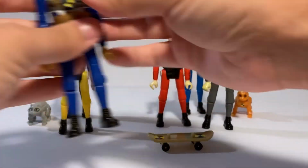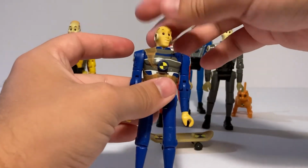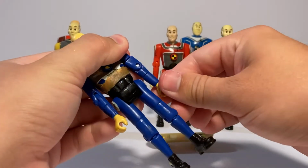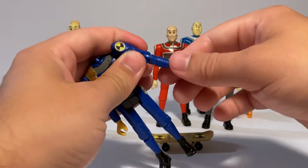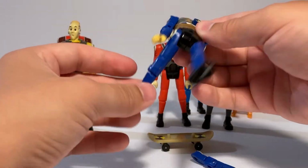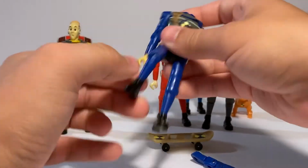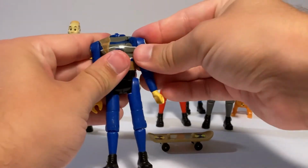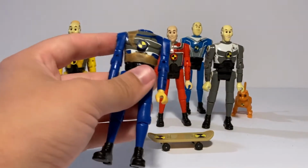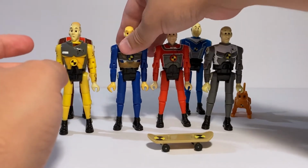They also have limited articulation. For him, the head can rotate because it's just on that joint. The arms have a bicep swivel, hinge elbow, and a wrist swivel below the elbow. Nothing at the waist. The legs can kick forward and back, with a thigh swivel, and bend about 90 degrees at the knee. I don't think there's any rotation in the feet. Not bad, a pretty basic posable action figure. He's one of the worst ones in terms of keeping him together.